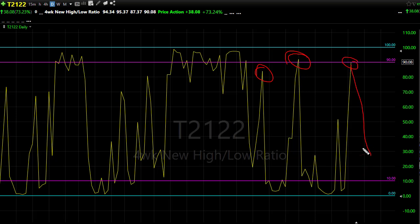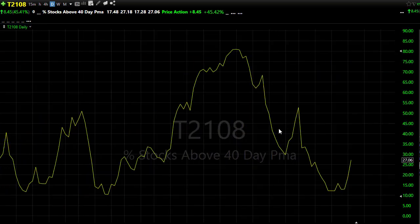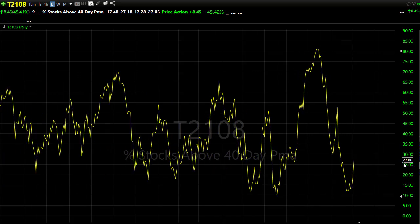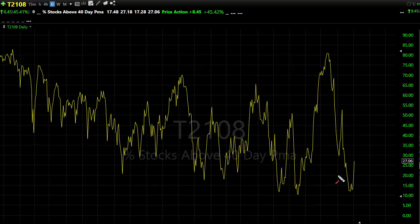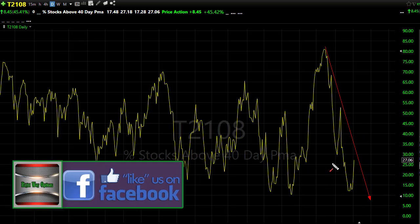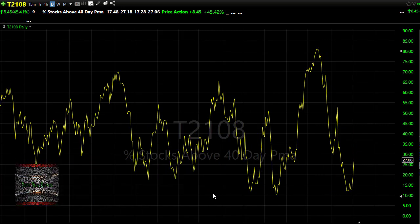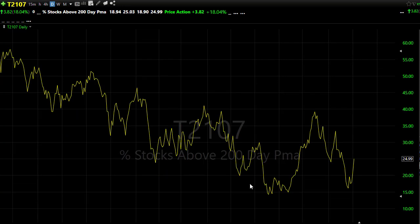Taking a look at our T2108 — we certainly got a nice improvement yesterday, with 27% of our stocks at the close of day back above their 40-day moving average. What that means is we've got a lot of stocks reversing and pressing up toward their 50-day moving average resistance levels in the chart. If you notice, right in here we're pressing into fairly significant levels of resistance, and once again we have this very sharp downtrend that we have not corrected yet. So take a breath before you rush in with your money.